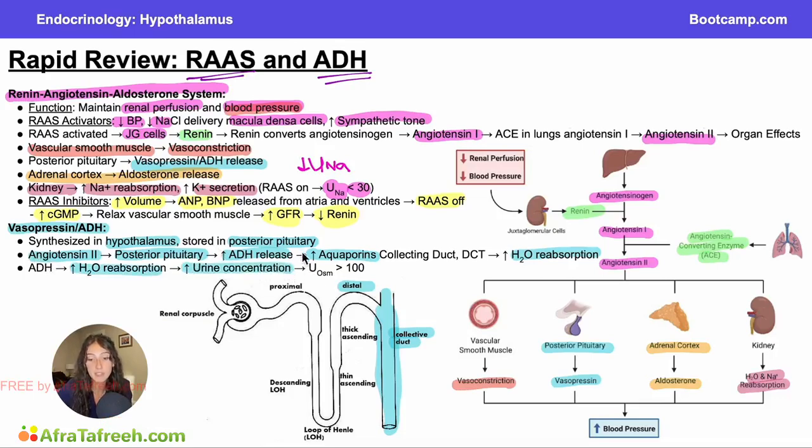Additionally, because we have pulled water out of that urine, we are going to increase the urine concentration. And this is going to lead to a key lab value that is going to be important for understanding whether ADH is in circulation or not, and that is the urine osmolality. I like to think of the urine osmolality as a proxy for concentration. Higher urine osmolality means more concentrated urine. And our urine osmolality is going to increase as ADH increases, because if we have more antidiuretic hormone pulling more water out of our urine, the urine is going to be more concentrated, so there is a direct relationship there.